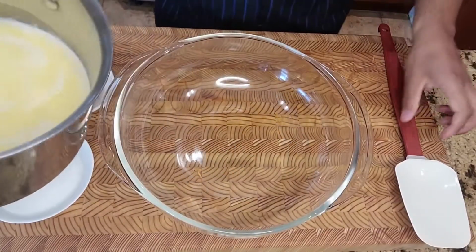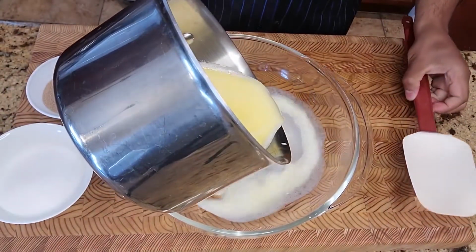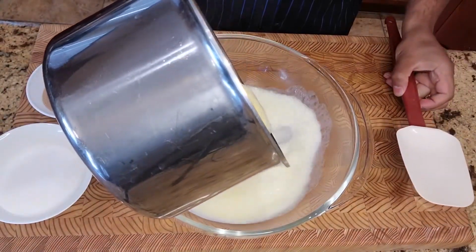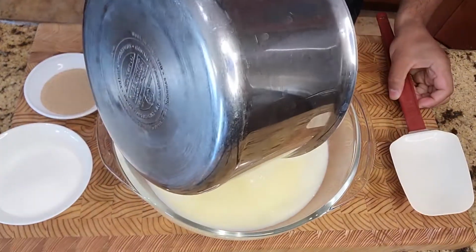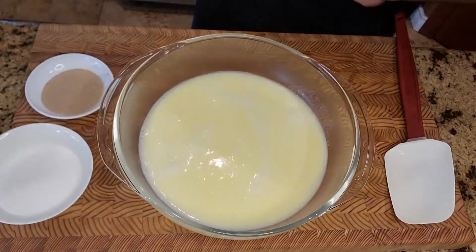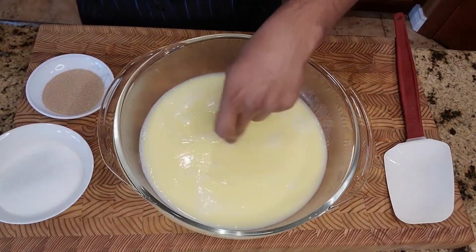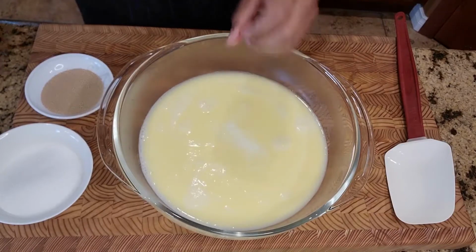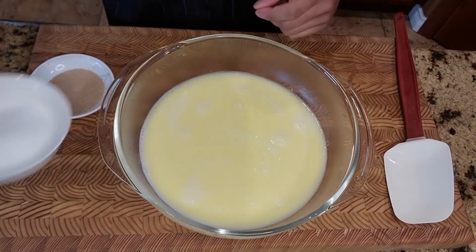So this step is extremely important because we're going to activate the yeast now. You want to make sure that this butter and milk mixture isn't too hot. If it is too hot, let it cool down for a little bit. The way to test that is by putting your finger inside this mixture. If it feels a little bit hot to the touch on your finger, then let it cool down a bit. This one doesn't, so we can start to make our dough.